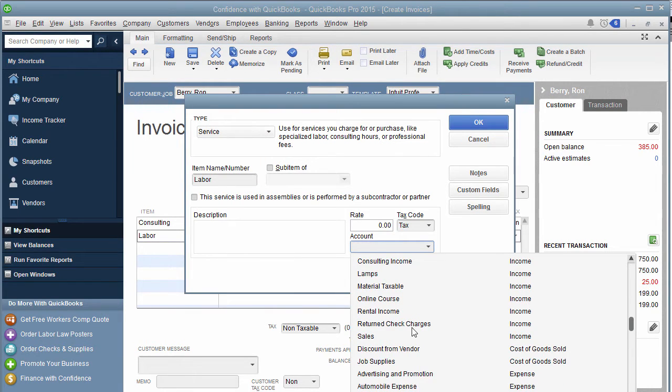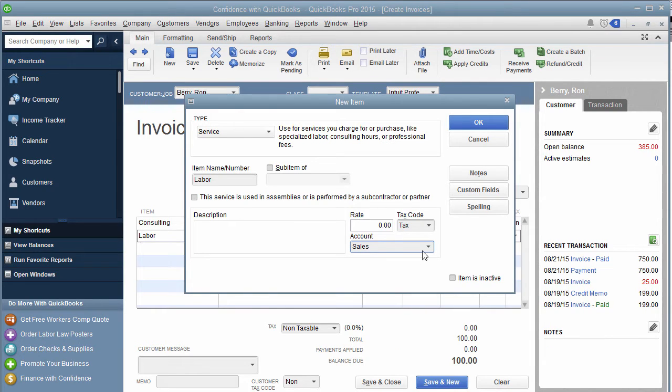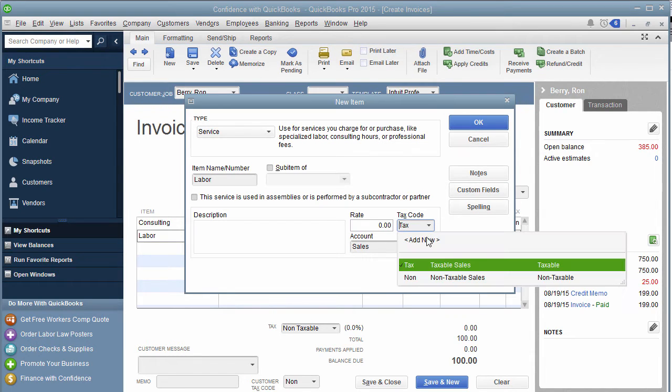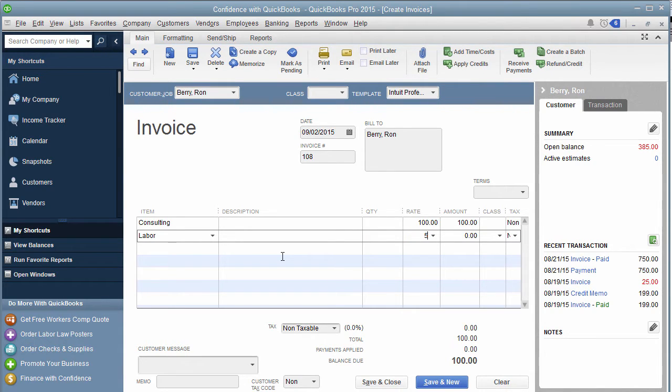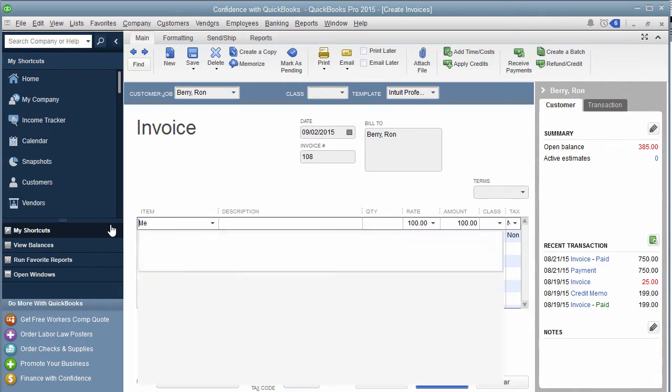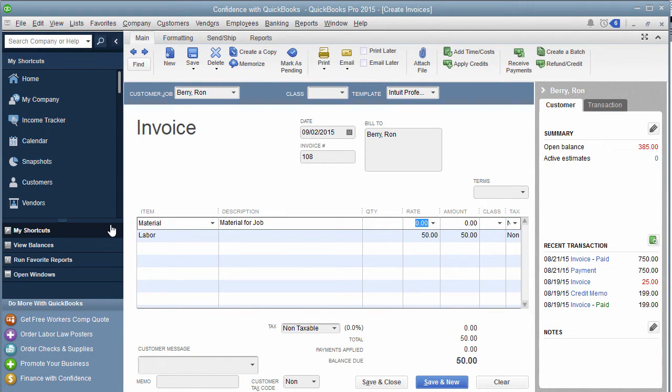and we will call that, and we'll leave how much per hour blank. Labor is a non-taxable item. Okay, so we created a new item called labor, and we're going to do $50 on labor. So we're going to say $100 on consulting, $50 on labor. And we could actually do this probably as material, which would make more sense. And it's going to be $100. Okay, so it's $150. We're not going to worry about whether the material was taxable or not in this example. So we're going to save and close that.